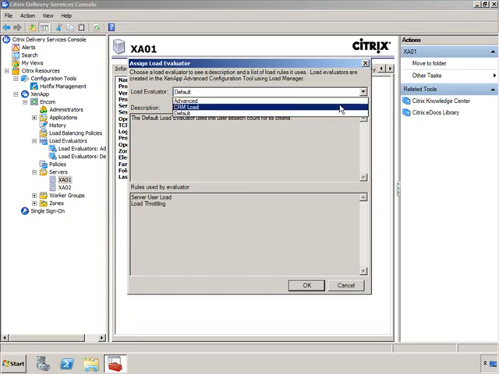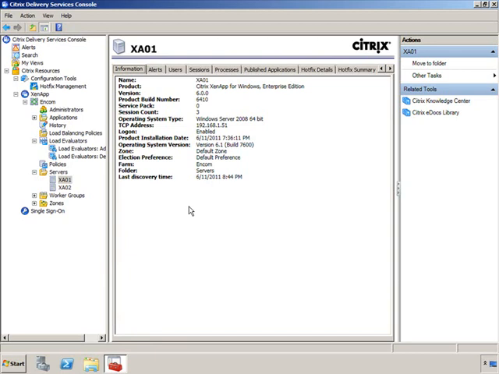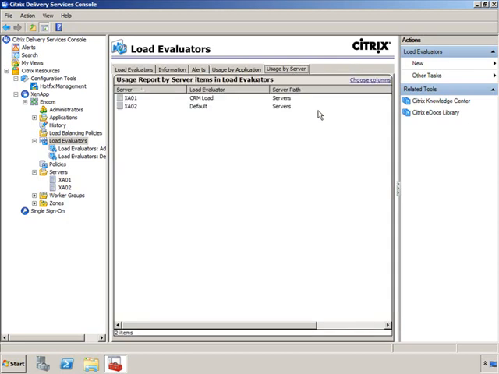From the drop down you can either go to the advanced one, or you can specify the one that we just created, which is CRM load. If you click on CRM load, click OK. Bada bing bada boom. Now if I click back up here to load evaluators and click on usage by server, you'll see that XA01 is now assigned the CRM load evaluator, which we just configured.